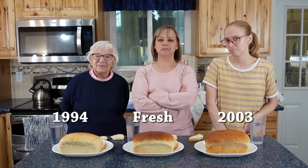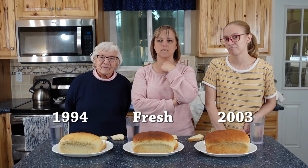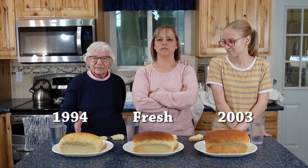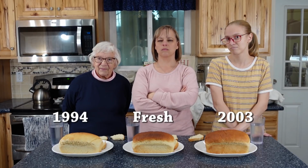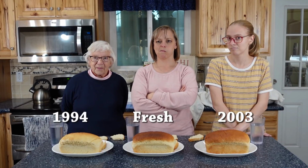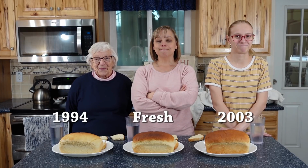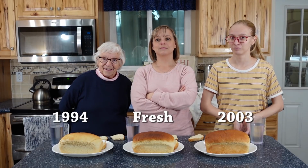It's very interesting because they're all baked the same amount of time in the same oven, right? The one in front of you, Emily, is the oldest. And definitely it was harder to work with. It's kind of cracked. Not as pretty. Now that you've tasted it, I'll tell you that the first can that we opened actually had mold in it. Yeah, we did not use that one. But that was really interesting for us to find mold in there.